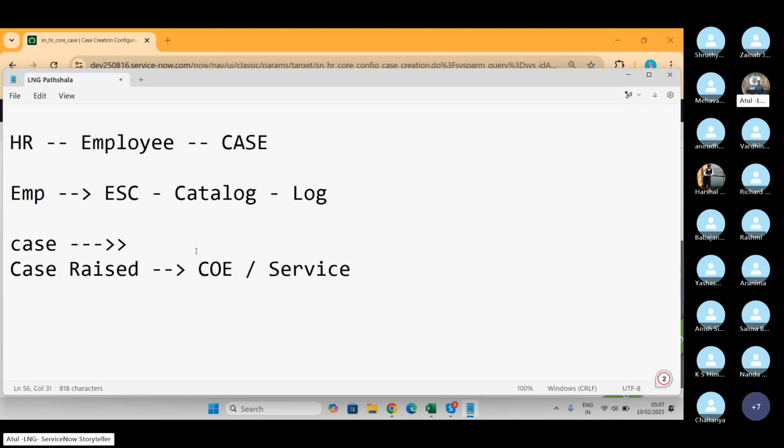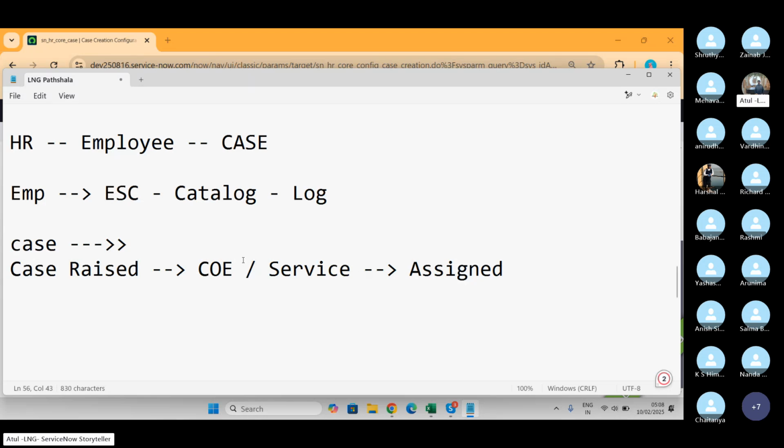which tells in which table this record is going to be saved. Because it is not like an incident that every time goes into one table only. No, it has multiple tables, and based on the CoE, the service, and the topic, it fetches the hierarchy. Now we'll discuss this part. Then a case has been assigned. Means a case has a template for what values it should capture, and then it has been assigned.